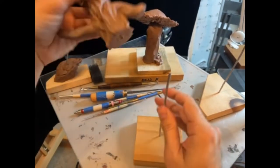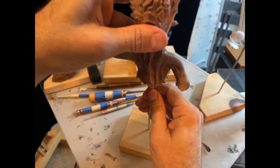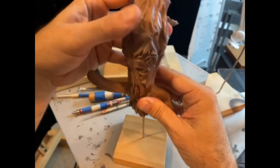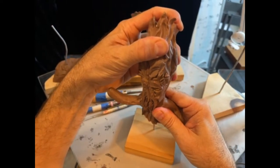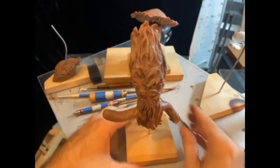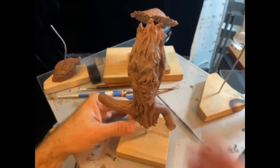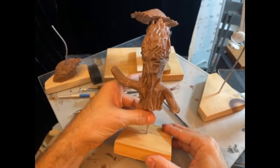Okay, so now I can put this on the new base before I get too much detail in there. Just slide them down, down, down, down. And I press a little more. I haven't put any detail in this guy yet, so it's okay. Not gonna hurt anything. There we go. So now he's kind of suspended up off the ground a little bit. And what I can do is build up the base. So now I can see my bust a little better.